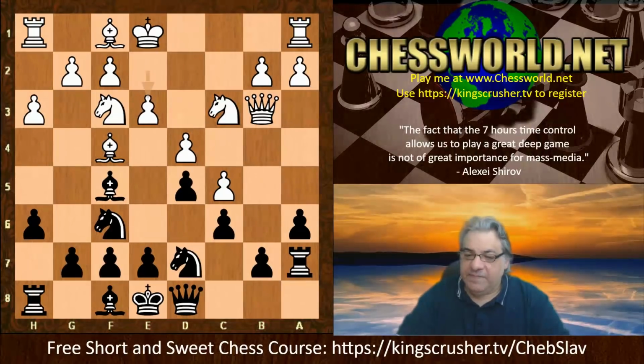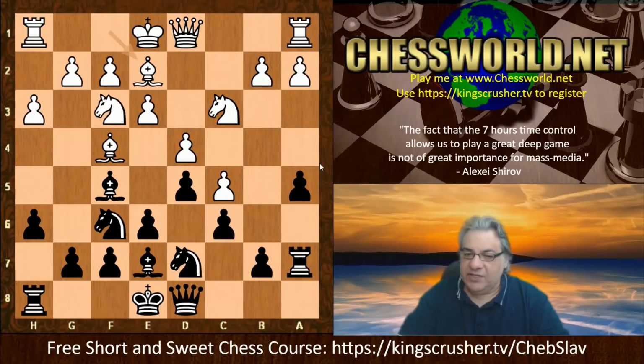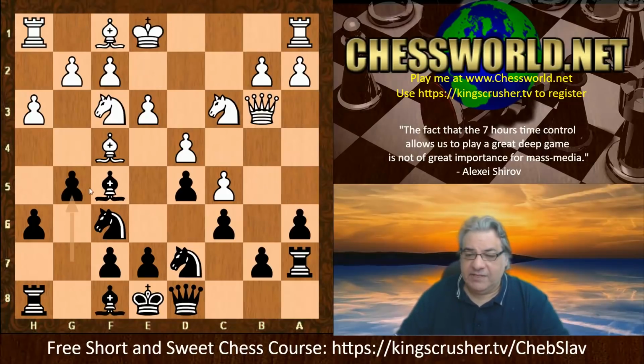We have e3, and now the first sign of aggressive intent from Alexei Shirov. He lashes out here with g5. If instead e6, this does seem maybe more stable, but if the queen drops back, which could be useful for bishop d3, it's hard to see how this position would give winning chances actually to either side, especially after knight a4, for example. This is going to be tricky to win. It's about even here.